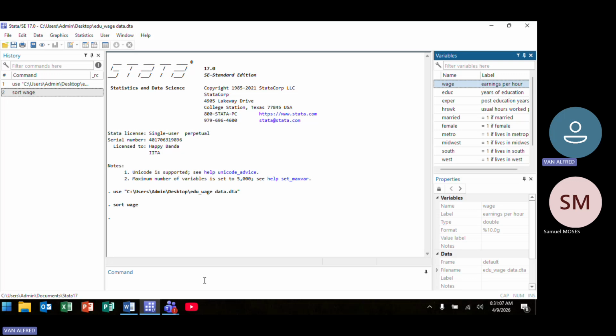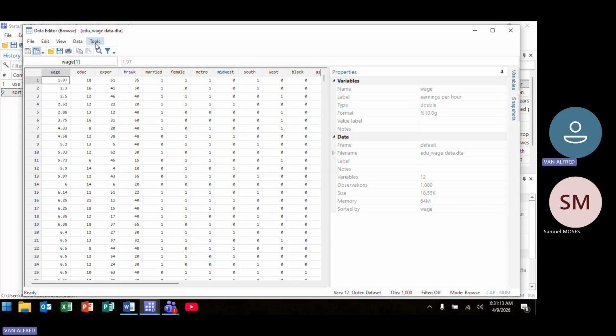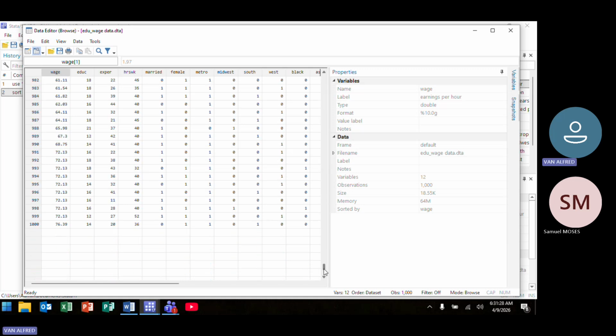Then you go back to the data editor browser, and you can see wedge has been sorted starting with the smallest and ending with the largest value.